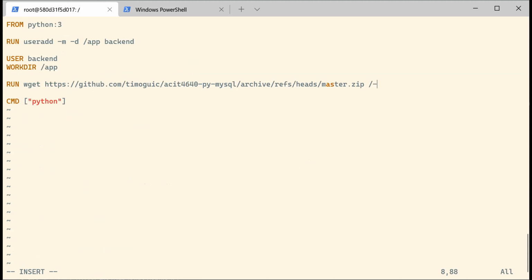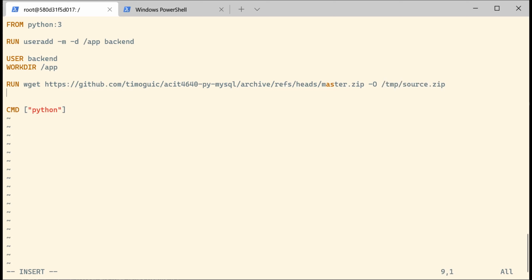I'm going to use -O for output, /tmp/source.zip. That's it. So now in my Docker container, I will have the source code available in /tmp/source.zip.